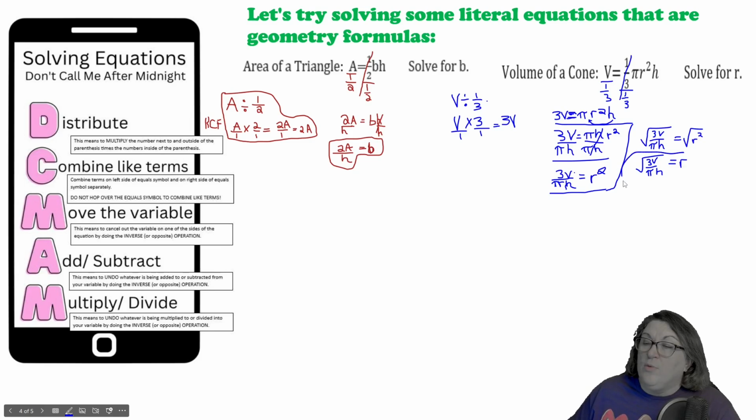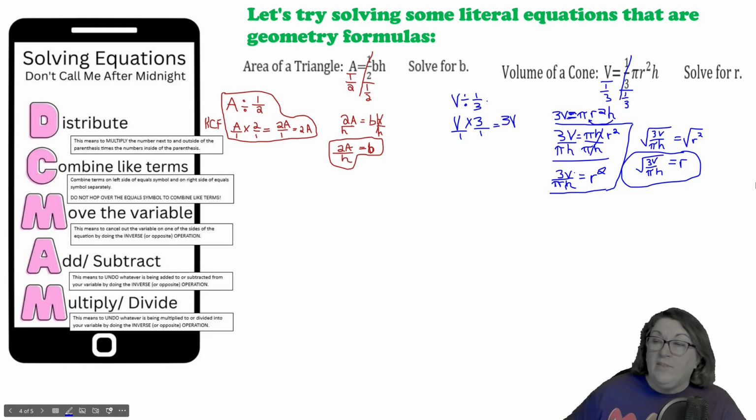And so if you were trying to solve a word problem concerning volume and they wanted you to find the radius, you could rearrange the formula into this and just fill in the volume and fill in the height and get your radius by multiplying 3 times the volume, dividing it by pi times the height, and then finding the square root. That's one way to do it. And so it is useful to be able to rearrange formulas and to solve literal equations.